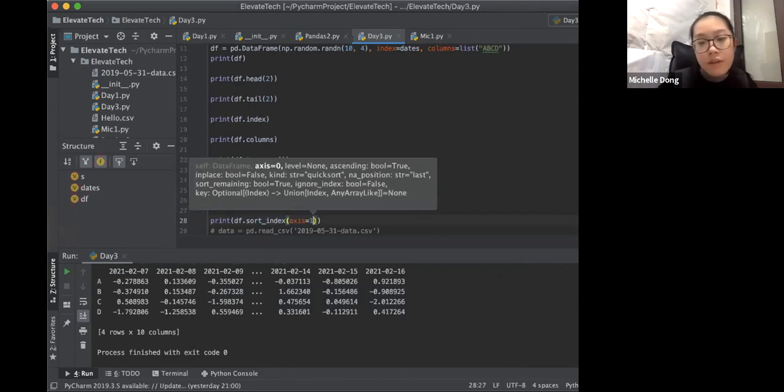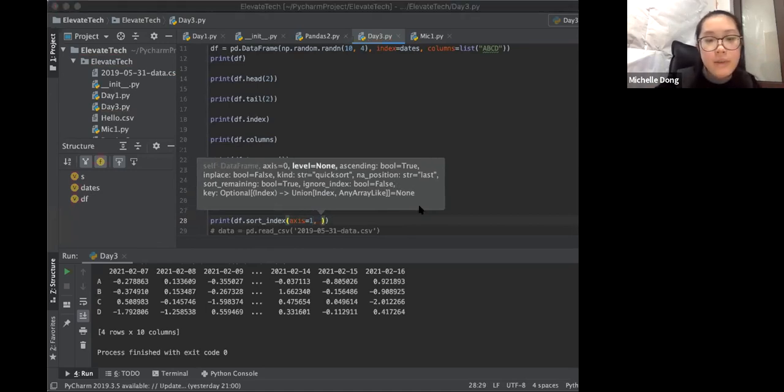We can sort the data according to our axis. If axis equals 0, that means our rows, sorted by index. If axis equals 1, that means our columns, because our row index is the 0 dimension, and our column index is the first dimension.